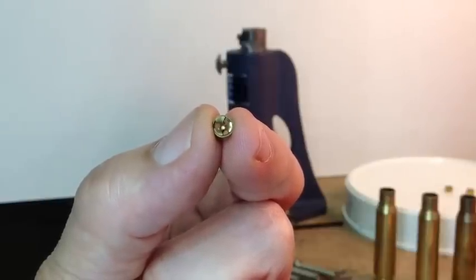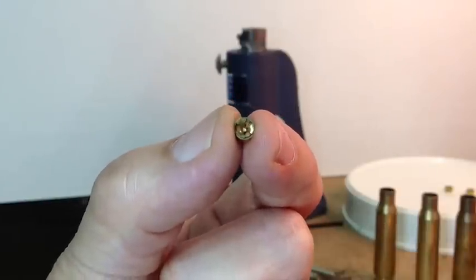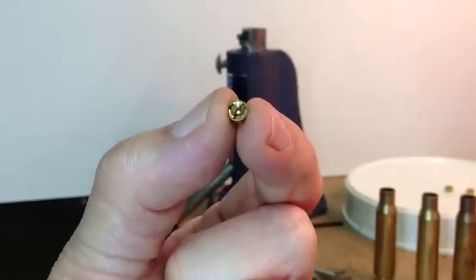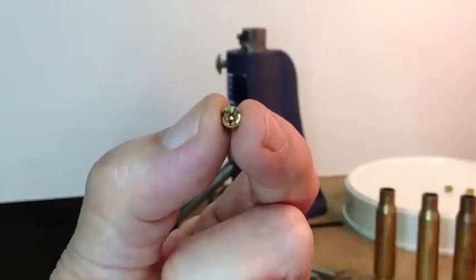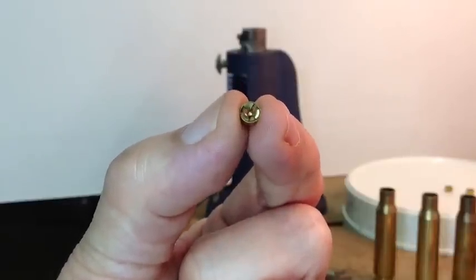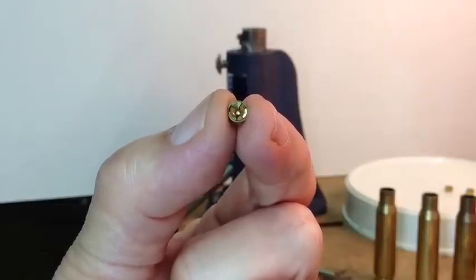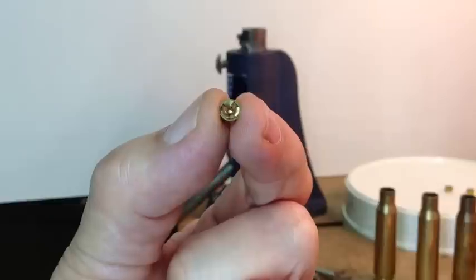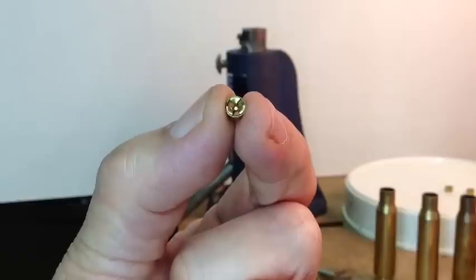Today's topic is primers and primer seating. So here is a Remington 9.5 size large rifle primer, and you see the primer has a cup and it has a pellet in there, the priming compound, and there's an anvil in there. Well, this primer needs to be seated all the way into the bottom of the primer pocket. Now when that's done, you'll get a little compression of the anvil against the pellet to sensitize the primer, and you'll also get the primer to be below the case head. And this gives us good ignition.